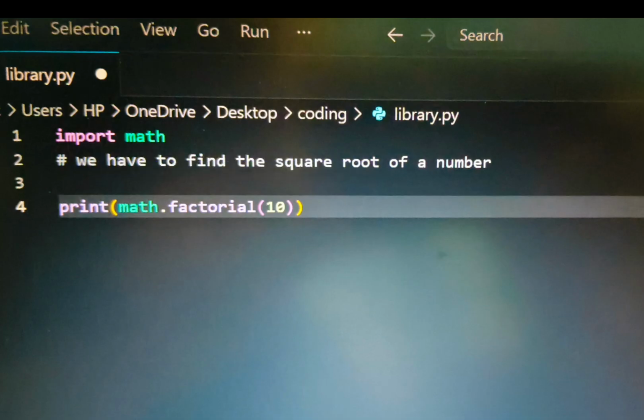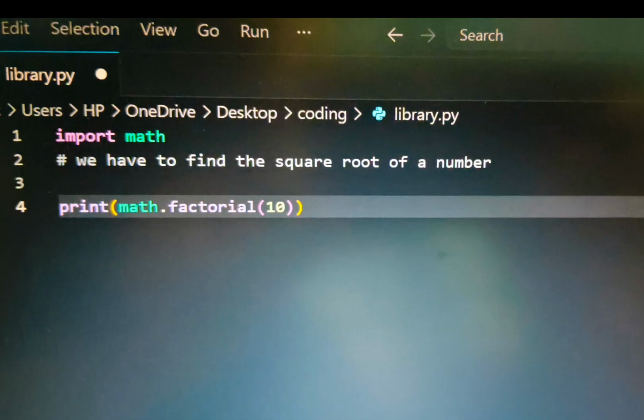So we can do this question by also using the loop and different methods, but here we have to learn the library function. So we are using the library, that is math, and it will give you the simplest way to find the factorial so that you don't have to write multiple lines for finding the factorial of any number. Here a function factorial exists which will directly give you the factorial of any number which you want.